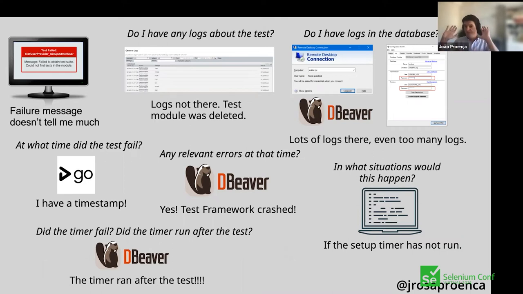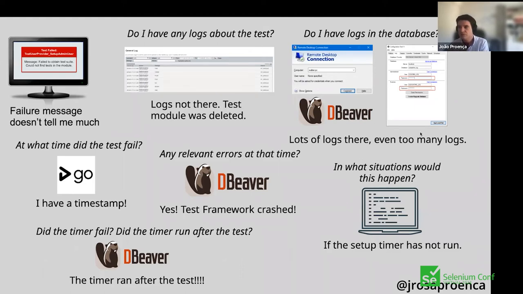Okay. If what I've just explained to you in this really stressed and really fast way was hard to keep up with, let me just tell you, it doesn't really matter. Given this whole saga I had to go through to figure out why the test is failing, the only thing I want you to tell me is, looking at all of the things I had to do, what was one of the things I had to do a lot of times in order to figure out what was going on?